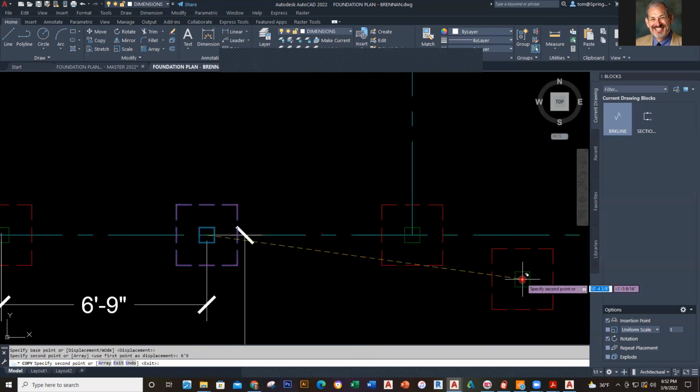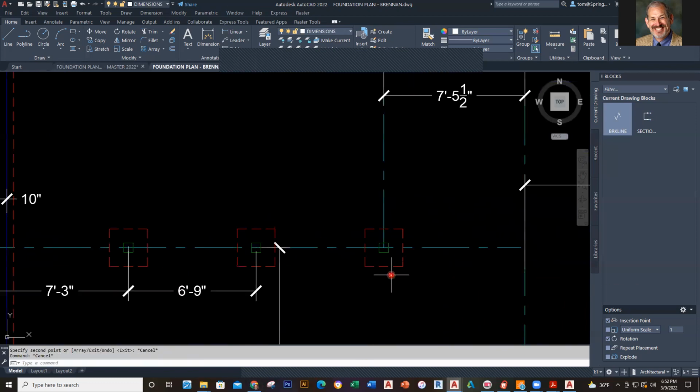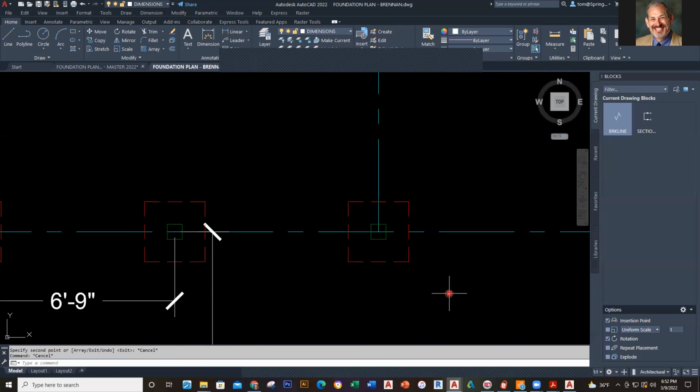There it is. So I got that. Okay, and that's perfectly right on that place right there, which is great. And then the next one up, what's the distance from the next one? That's going to be, I'm going to figure that one out. So we will do that. Going to do a little bit of math on this to make it work. Actually, we don't even really need to do math. We just need to kind of find out where things are, which we will do.